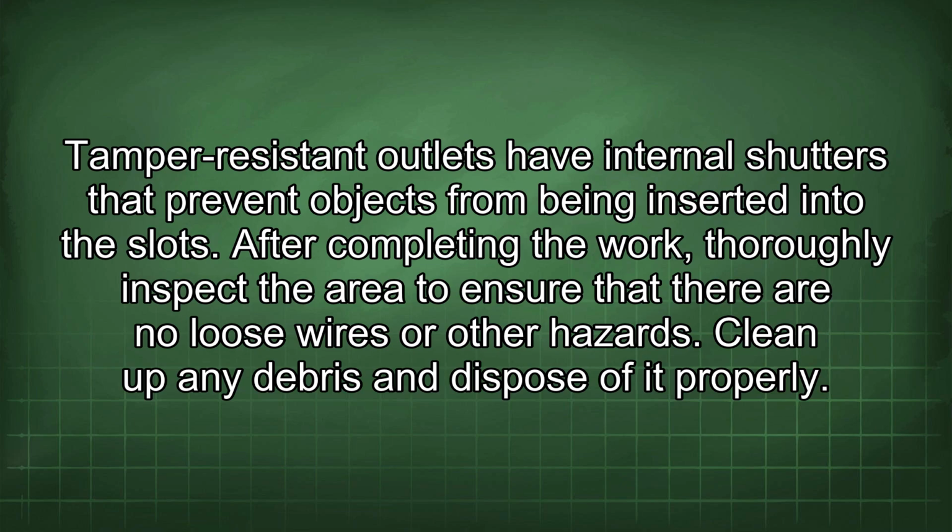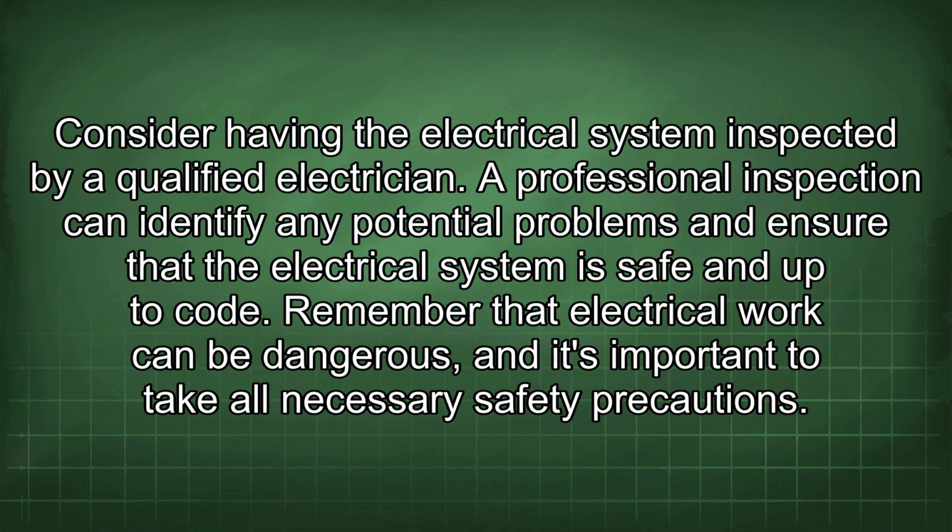After completing the work, thoroughly inspect the area to ensure that there are no loose wires or other hazards. Clean up any debris and dispose of it properly. Consider having the electrical system inspected by a qualified electrician. A professional inspection can identify any potential problems and ensure that the electrical system is safe and up to code.